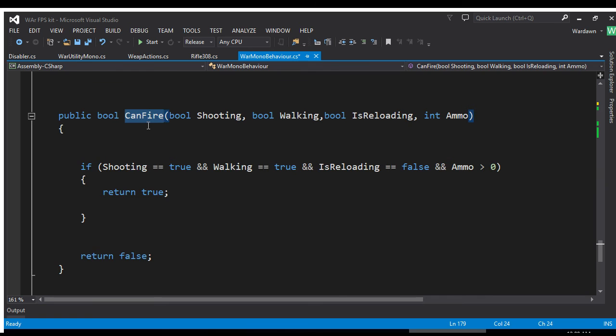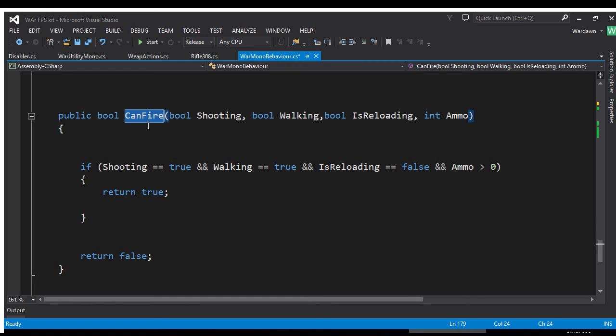So I call this function in the update, and it sits there and keeps evaluating this. It's the same thing as just writing it out, but with me putting it into a simple function like this that every script inherits from, all I have to do is use this function to do my evaluations. So I don't have to write this more than once.